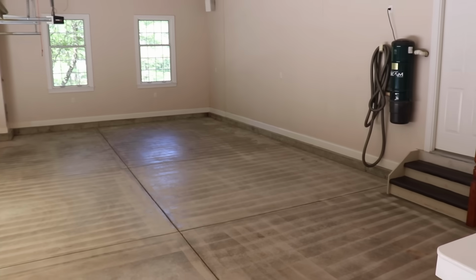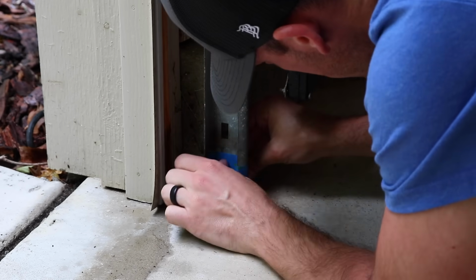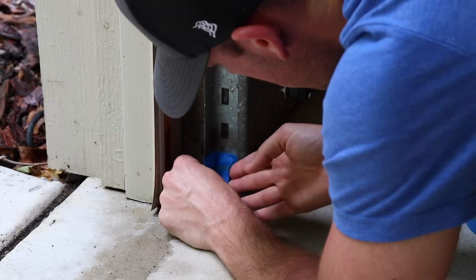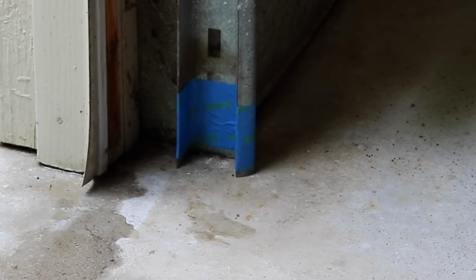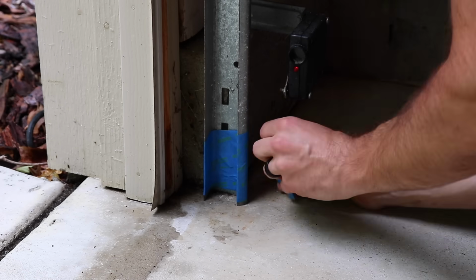Now, I gave my floor plenty of time to fully dry out. You should technically do a moisture test on your concrete, but ain't nobody got time for that. Now it's time to, of course, tape everything that you don't want the epoxy on. Another pro tip that I actually got from watching the Leggari videos is to leave a gap between the tape and the floor. What this does is prevent the tape edge from getting stuck in the epoxy and makes removal really easy.